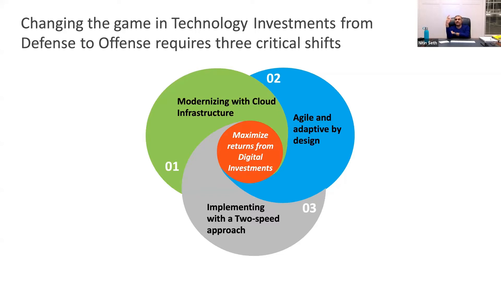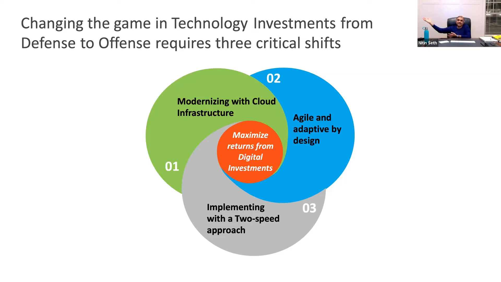The second shift is being agile and adaptive by design — being agile in everything you do, in your design and your implementation. Even a few years back, there was a lot of discussion about end-state architecture. But in today's world, that notion is no longer relevant. It has to be an emerging architecture — you cannot define anything as end-state in a VUCA world. The world is changing so rapidly that even your design thinking and all your processes have to be agile.